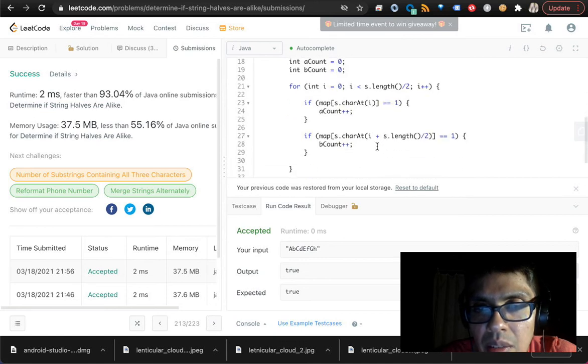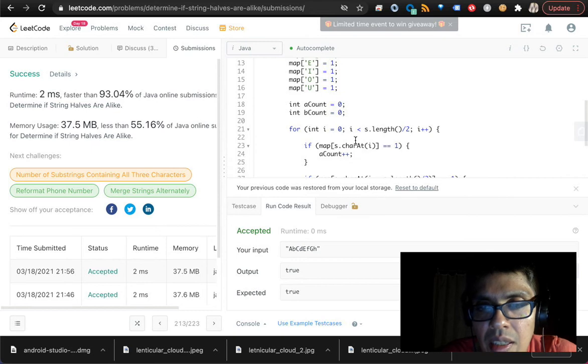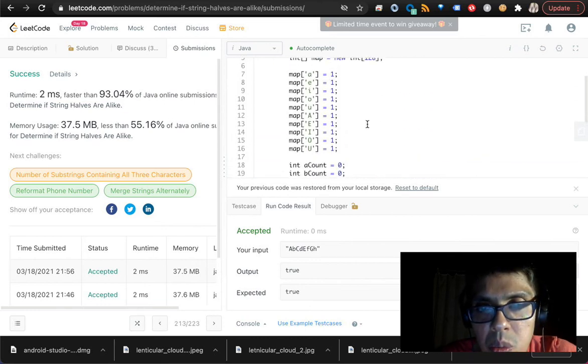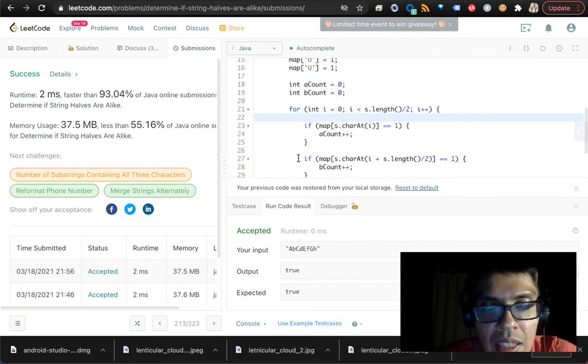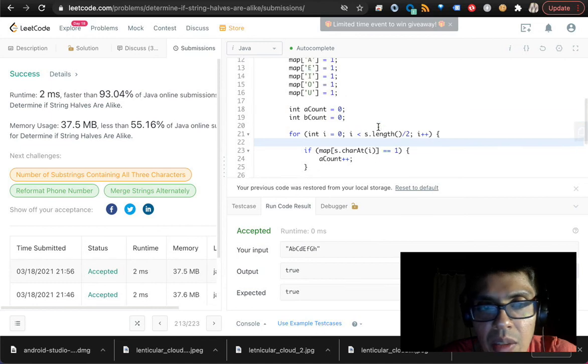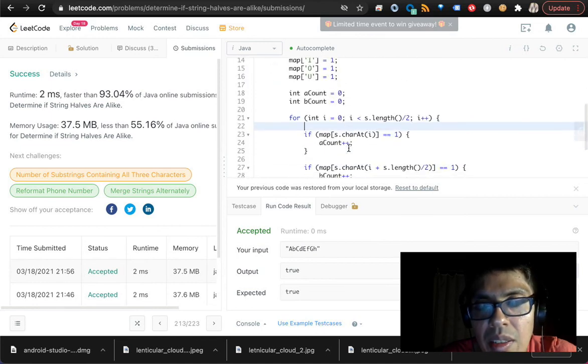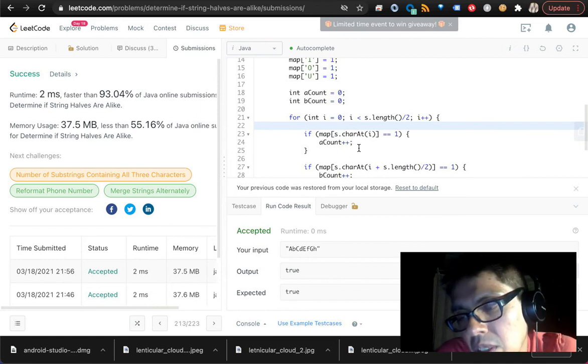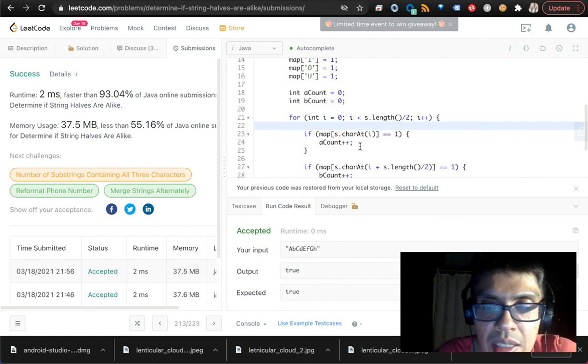So we can say that if s.charAt(i) minus one of these values is equal to 0, and we iterate through those character codes, then we can increment the count. We could probably try something like that, but I'll leave that up to you as an exercise.